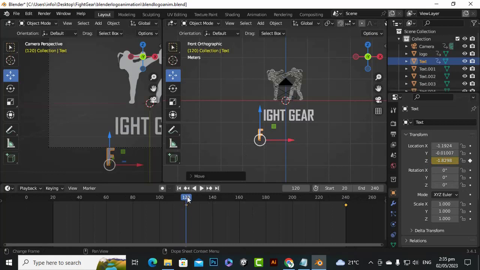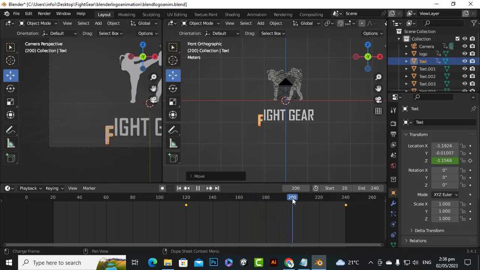Okay, and then we will come to the other position, approximately the bigger area, maybe frame 200. Okay, let's make it 200, but it is a half, so 190 is fine, I think.